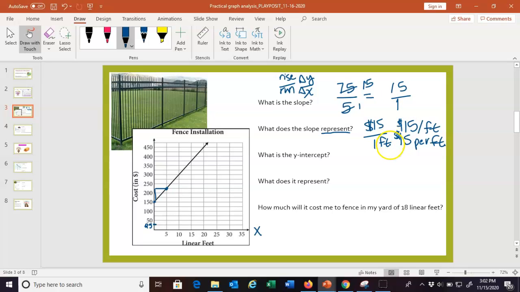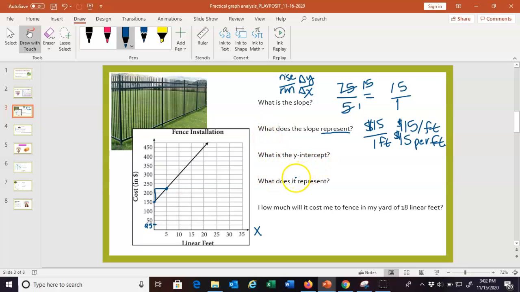So when you get the slope down with the 1 on the base, it's not always necessary, but it can just be a more valuable number to look at, right? Because the per foot cost is probably pretty helpful. You don't necessarily have to. I mean, we could have said $75 per 5 feet. So sometimes it just kind of depends on what the slope will be. If you can get it nice and easy down to 1, I think that's more helpful to give it a real world sort of meaning or representation.